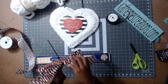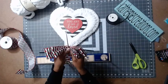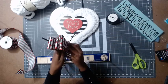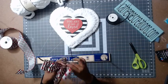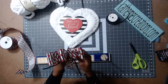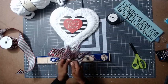And what I like to do with my bows is I like to try to make sure it's even. So I bring my tails down and then I crease my bow. And one side looks bigger than the other. So being that I've been cinching all the way down, I can actually slide it over. I can kind of make sure it's even now. And then now I can tighten it. Put a tight thing around to the back and I tighten it. Because now my loops look even. But sometimes when I do it, the bows don't look like they're even. So I've learned to just not tighten it down too tight until I have matched them up.